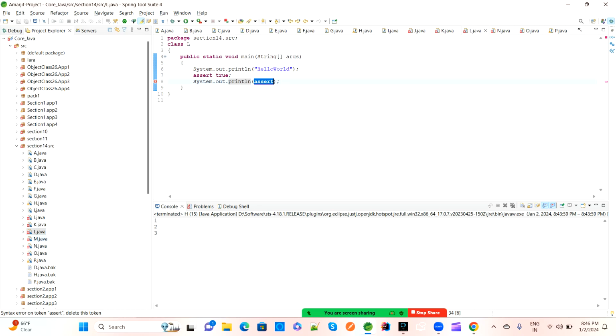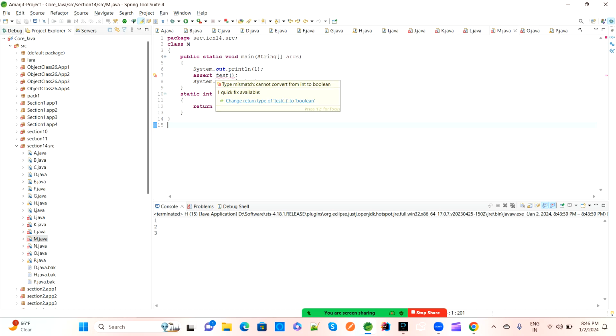If you enable assert, it will show some success or warning messages, but you have to enable it. In production, assert is always disabled. We enable assert only while running or testing the applications we develop, to check the functionality, in a local dev environment or any testing environment. In Java, assert is disabled by default. If you want to enable it, you can go for the property and enable or disable assert.